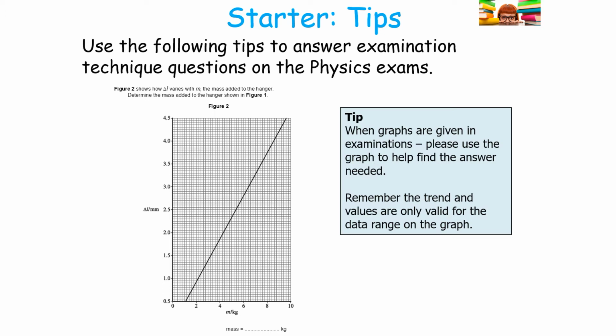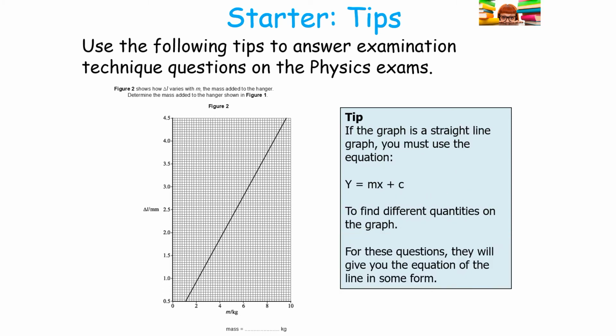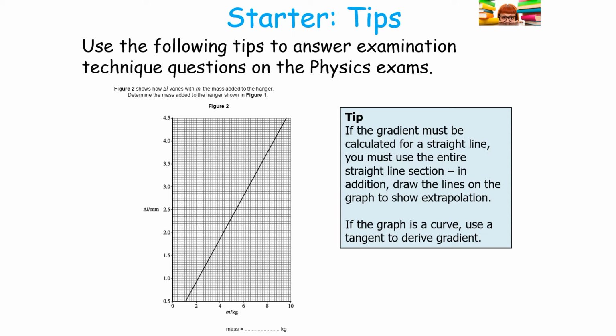Remember that the trend and the values that you are using are only valid for the data range on the graph. And if the graph is a straight line graph, you've got to use the equation y equals mx plus c to find different quantities on the graph. So for these questions, they'll give you the equation of the line in some form. Now again, if the gradient must be calculated for a straight line, you've got to use the entire straight line section, but in addition you would draw the lines on the graph to show extrapolation of where you worked out your gradient from. But if the gradient is a curve, you would use the tangent to derive the gradient.